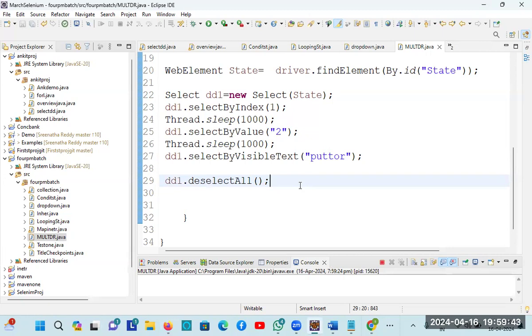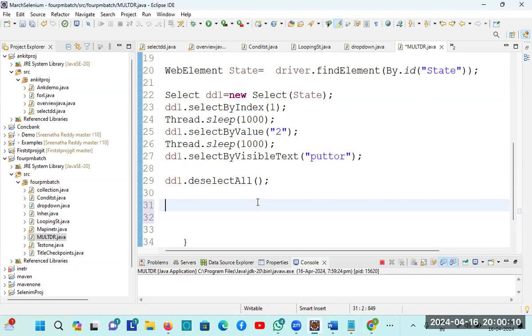Similarly, if I want to print all the values in the console output, the same concept applies here also. First of all, we have to get the options.